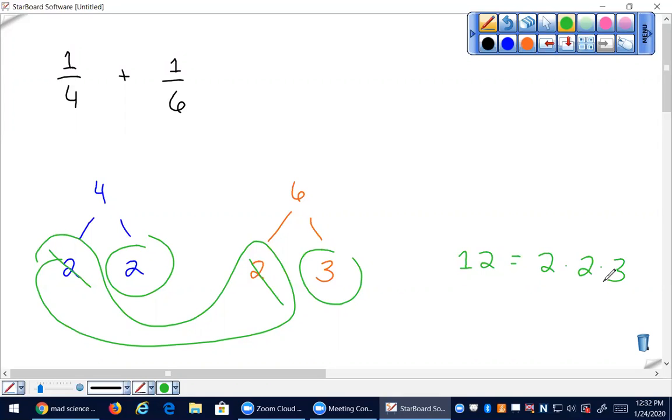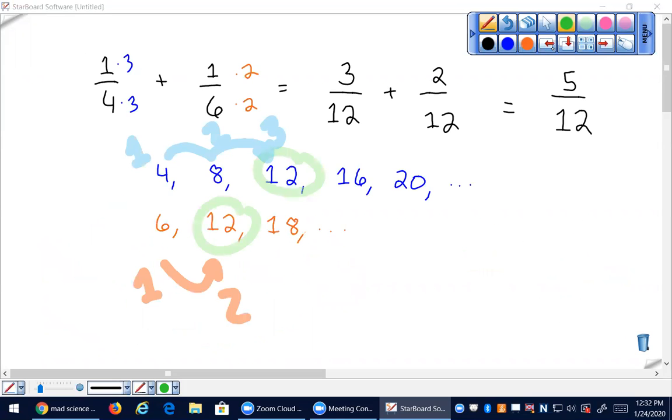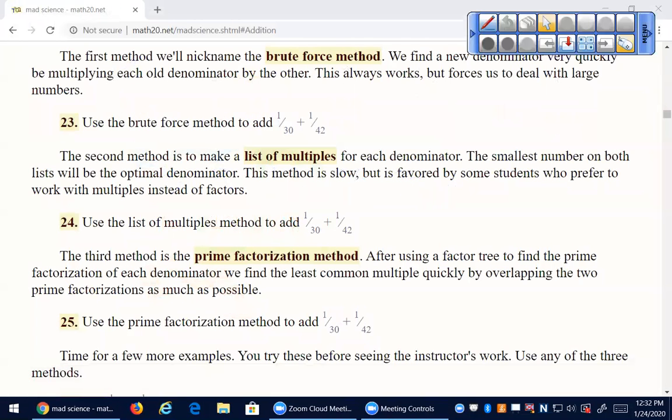So I'm not going to do more example problems now, but I know the weekend is coming up and some people are almost good at this and not quite and want to do stuff on the whole. Do we have to use that last way? No, if you like the multiples way, that's great. And even if you like the brute force way, that's okay, although that tends to be the longest and make people hit their head on the table. But that's why I'm showing you 3 ways. If you like the multiples way, because that just makes more sense, then go ahead and do that. So on the website, that's this thing here: brute force method, list of multiples or prime factorization.